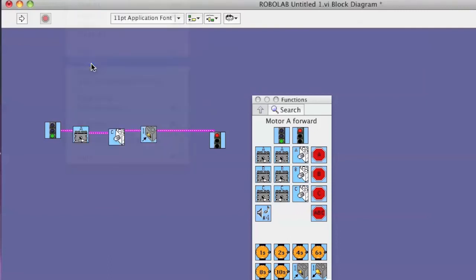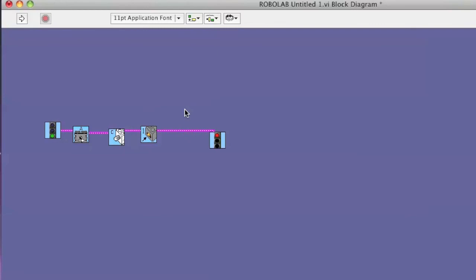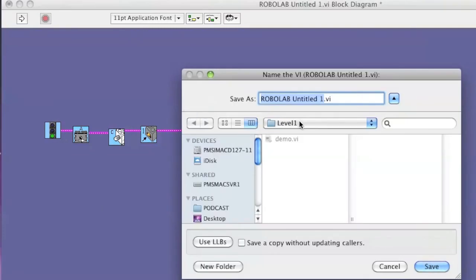I'm going to go to File, Save As. And it's going to be in level 1. For you guys, it should say level 2. And if I save this, we have two things here, what we're calling the file and where we're saving it. And level 1 is fine, and you'll see where this is saved in a minute. And I'm going to hit save.